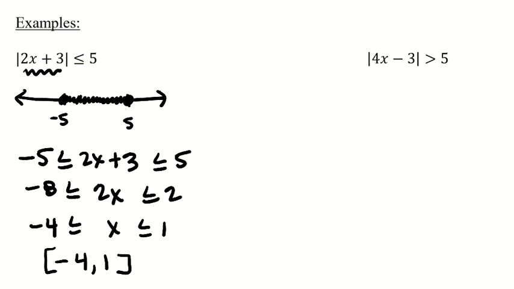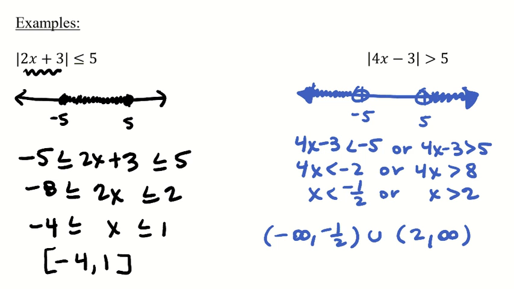I'll let y'all try the one on the right. This is the absolute value of 4x minus 3 is greater than 5. Okay, I'm going to freeze the screen. If you're watching at home, I'm going to pause the video, and then it's going to flash up with the answer real quick, so make sure you pause the video. Okay, so there you go.